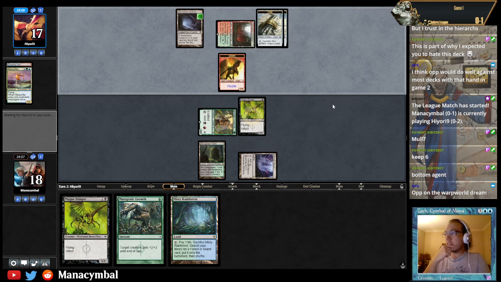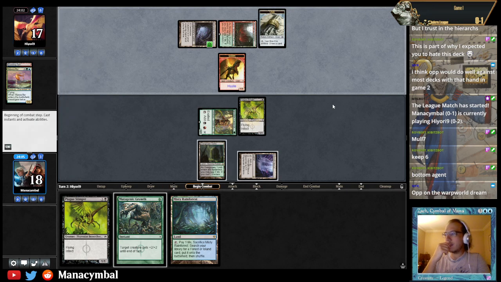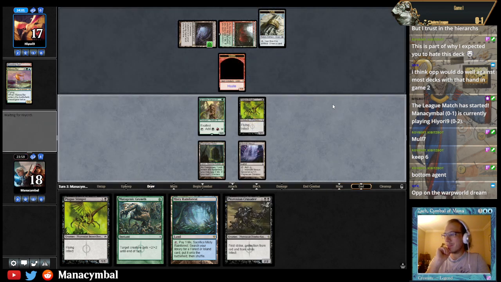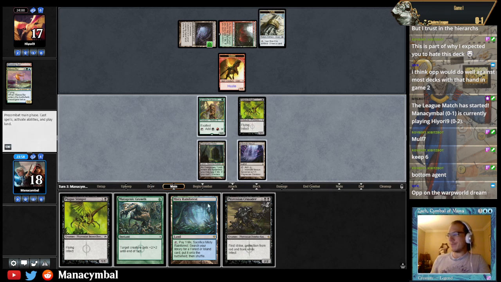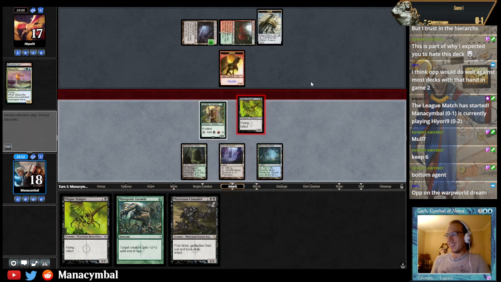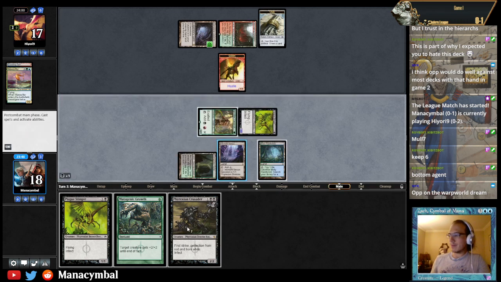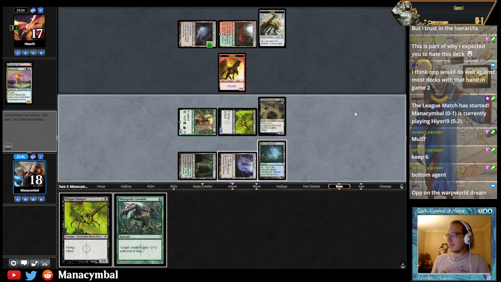Oh, are they missing a land? They are missing a land. They're going to suspend? No, they're cracking a clue. Nice. Wow. They kept the Gemstone Chancellor hand, and they just hope to draw out. And they have not. Bro, red! It's so good! Get in there, baby.